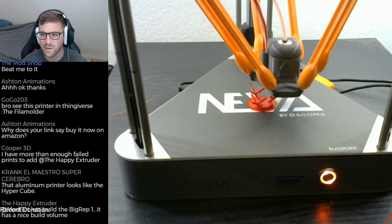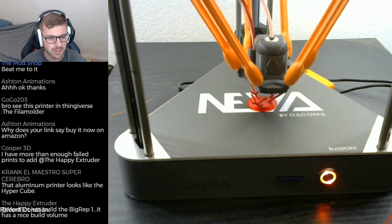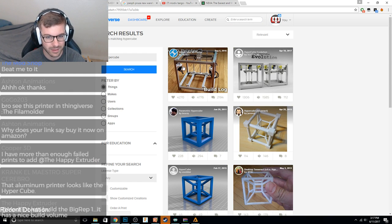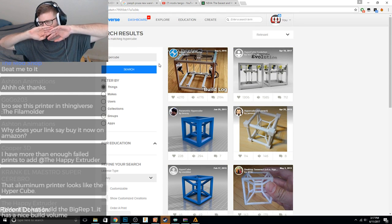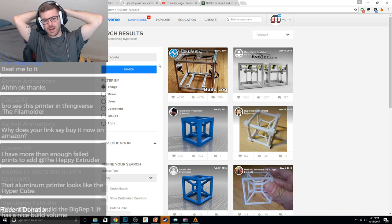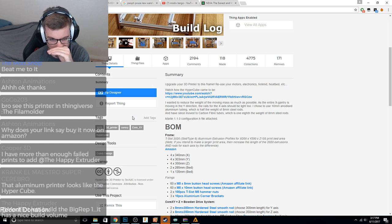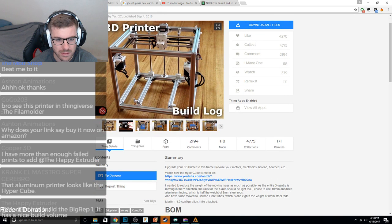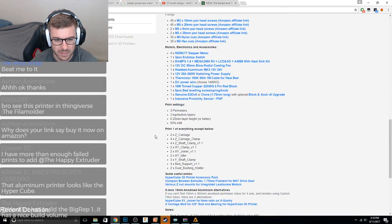Big Rep One. Hypercube is such a nice design. It's such a nice machine. I wanted to build this. I was debating it. I just didn't have the money. It's not super expensive, but it still cost me probably a couple hundred in parts that I don't really need. It's not like I don't have a 3D printer or two, you know? Mostly what I have to buy is really just the aluminum, and I don't really know what all else. Fixings. There's quite a lot of stuff.